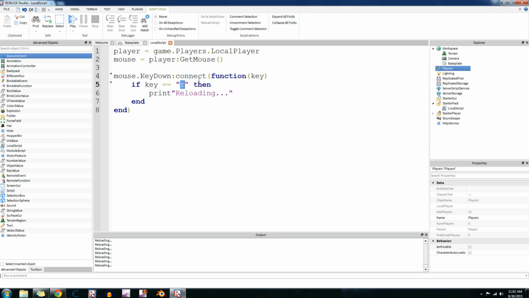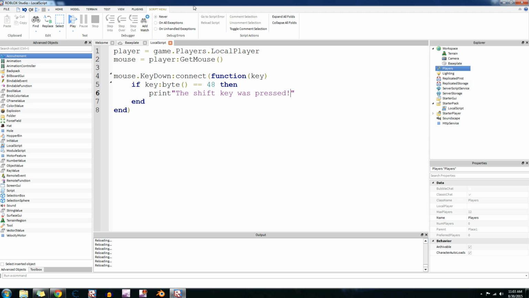Though there are some keys that you can't do by just typing in the name, like the letter of it. Like the shift key, for example. To do the shift key, you would have to do if key byte equals 48, then we could print something like the shift key was pressed.